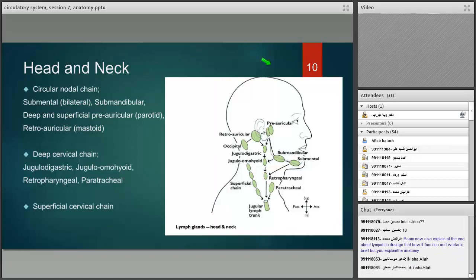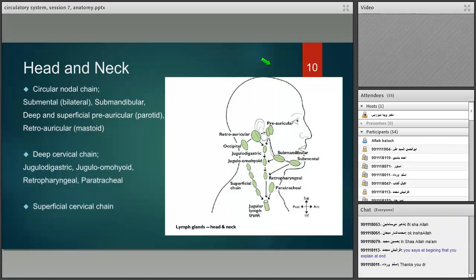Explain at the end about lymphatic drainage. I have told you that in all the tissues, when the plasma is exiting the vessels, it will exchange materials in the extracellular fluid. Okay? After getting the waste materials, this fluid has to come back into the vessels, into the venous system.